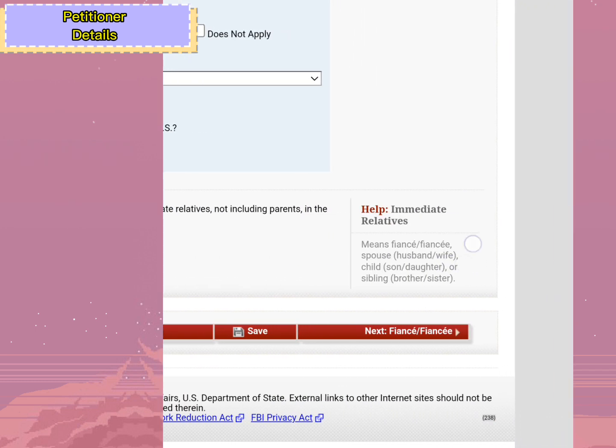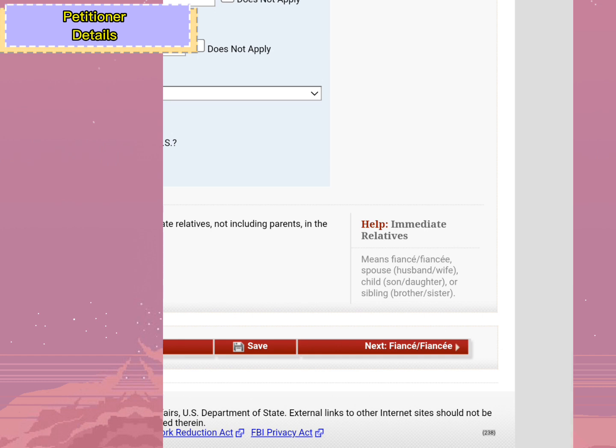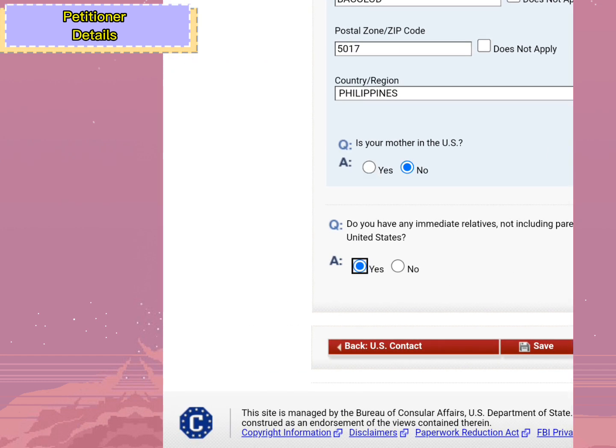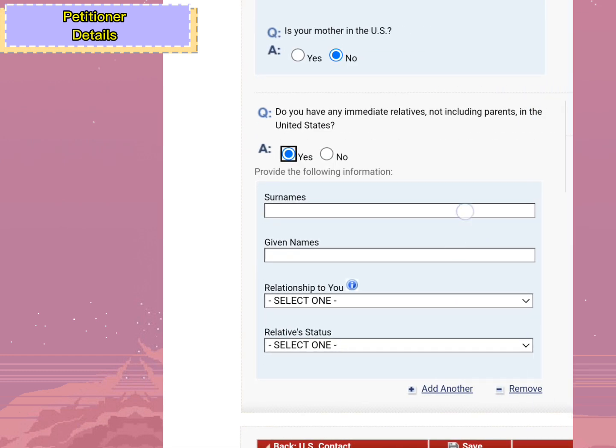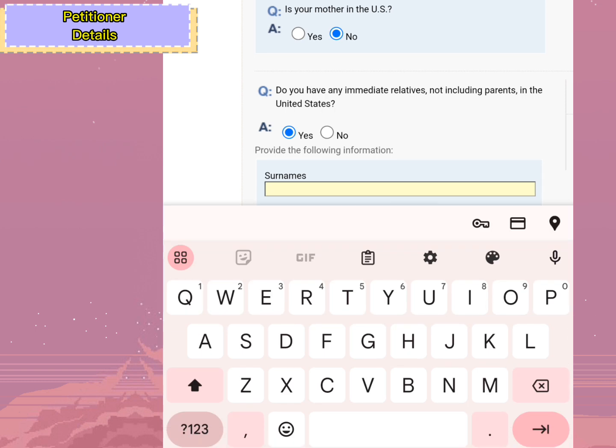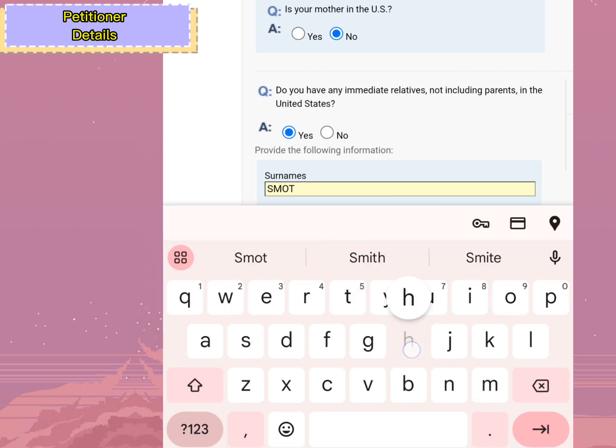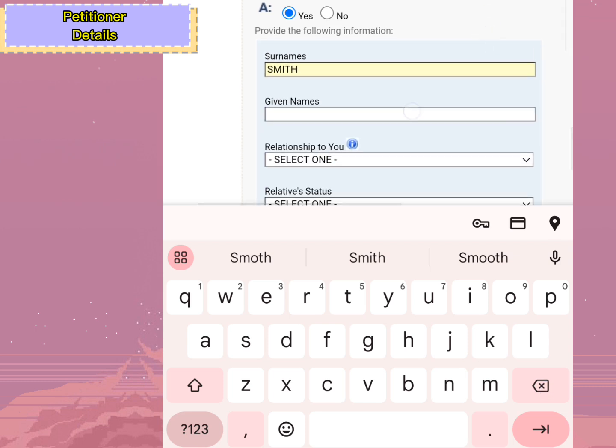The immediate relatives means fiancé, spouse, husband or wife, child, son or daughter, or sibling, brother or sister. Click yes. And then you input your fiancé surname, given name. For example, on the surname, you put Smith, and then on the given name, you put John.